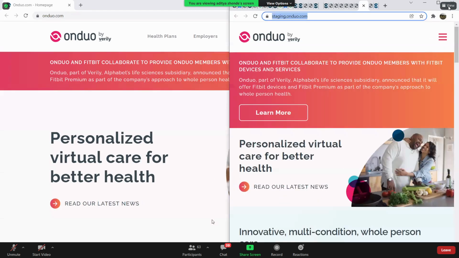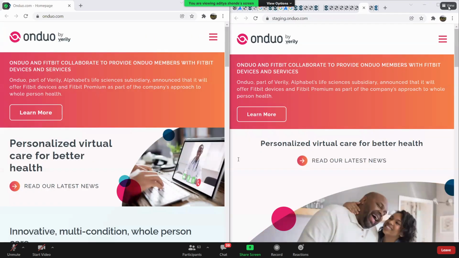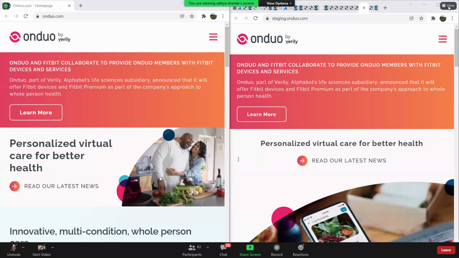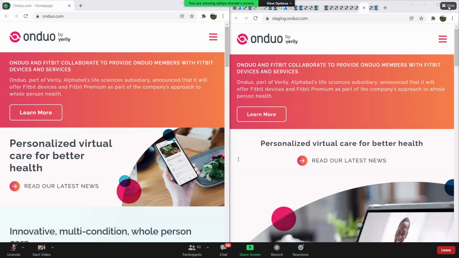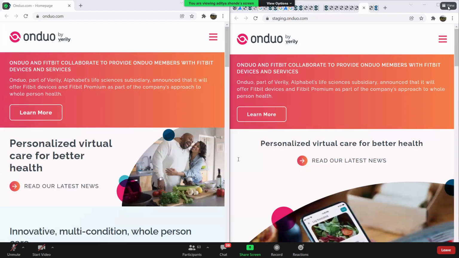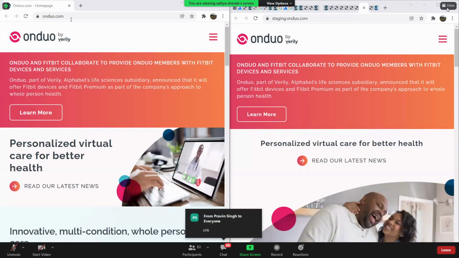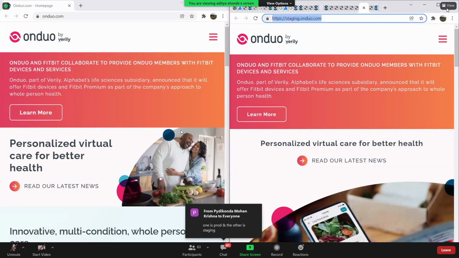See? So what's the meaning of this one? No, Praveen. We checked enroll.onduo.com already. So that's why I didn't check it again. Yes, it's applicable. So onduo.com, this subdomain, and staging.onduo.com, this looks the same.